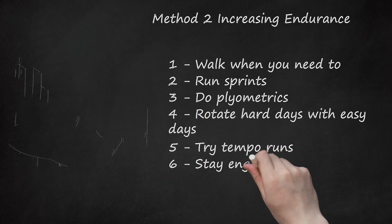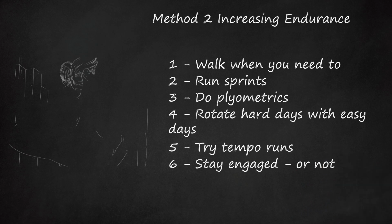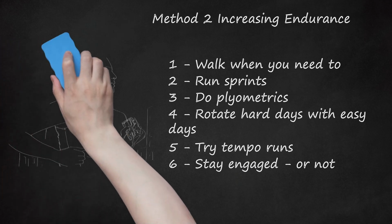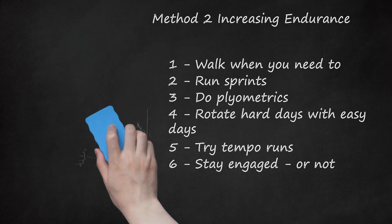6. Stay engaged, or not. In order to keep your mind occupied and away from thoughts of feeling tired, try listening to an MP3 player during your run. Alternatively, you might prefer the quiet time to relax your mind and focus only on your running. Do whatever works best for you and helps you push through the discomfort your body will feel as you gain endurance.